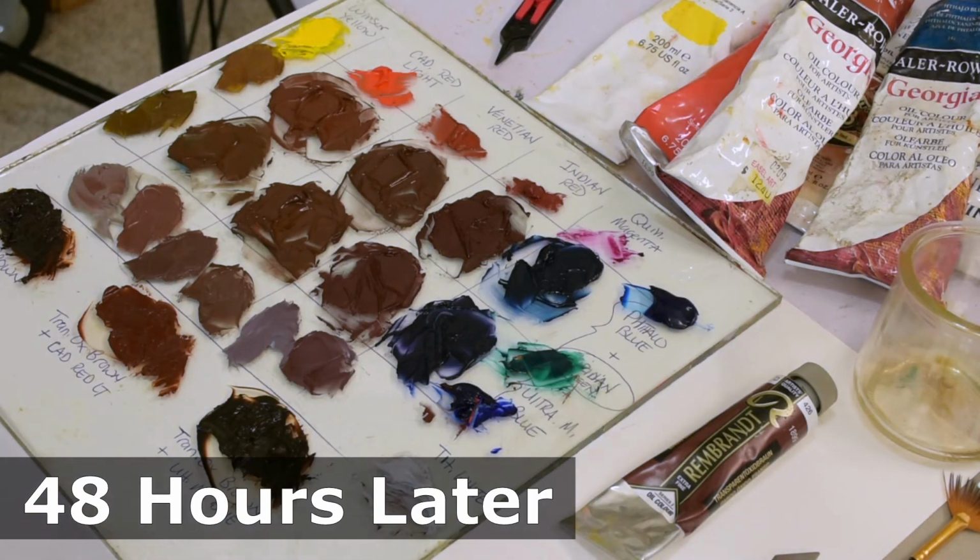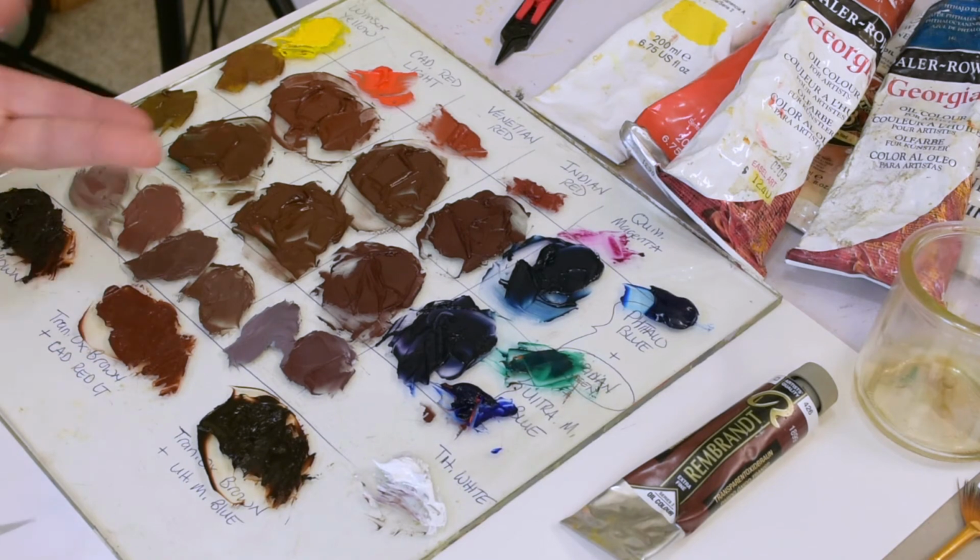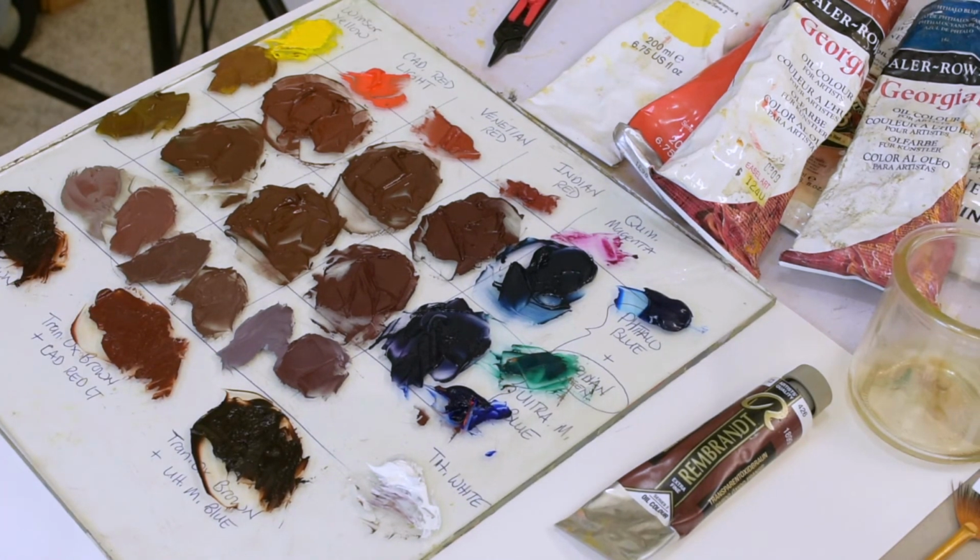Okay, we've got day 2. It's been 48 hours, and this stuff is still hard as a rock. Hard, not usable at all. The Transparent Oxide Brown, hard, unusable. Mixtures with it, hard, unusable.